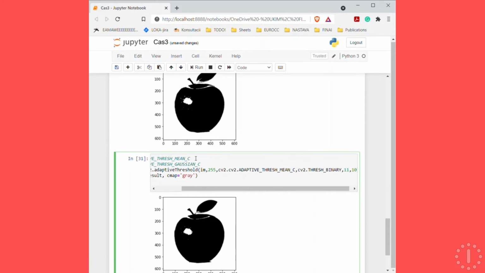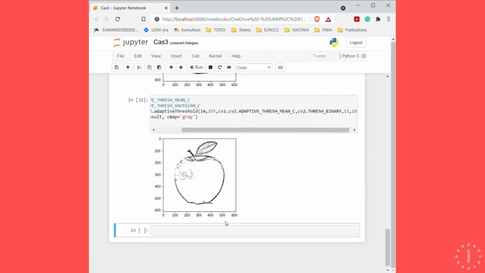So if we go with 11, we get 11 pixels radius, and as you can see, we do some sort of edge detection, because it will take the mean value of the images in an 11 pixels by 11 pixel area and will mark white all of the pixels that are less than 10 difference of intensity, and all of the other pixels will be marked with black.